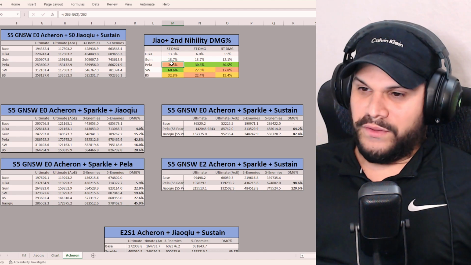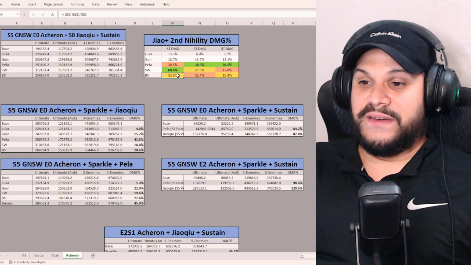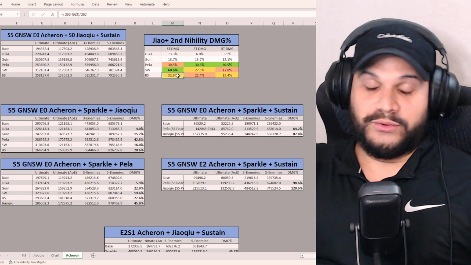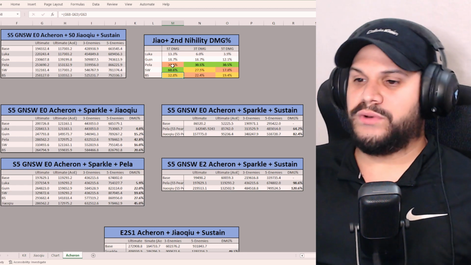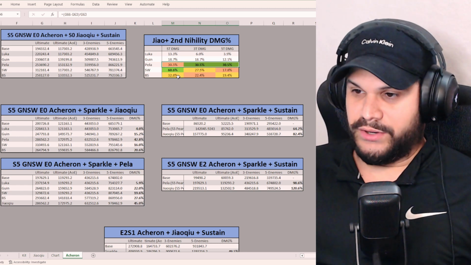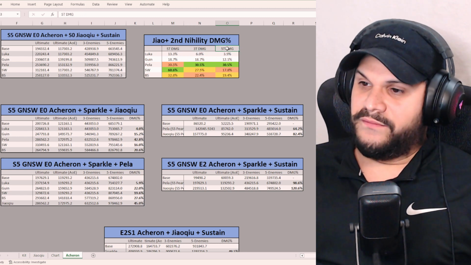32.2%. A little bit more than Pella, and this is because Black Swan also has a 25% vulnerability that you can take advantage of and ulting during the opponent's or the enemy's turn to take advantage of Black Swan's ultimate. But if it wasn't for that, she wouldn't even be in the conversation because Pella just blows her out of the water. 22.4% for 3 target damage and 19.4% for 5 target.